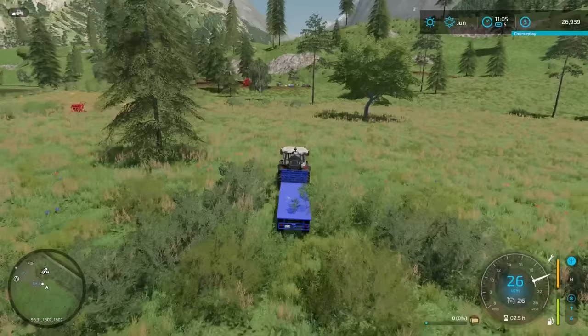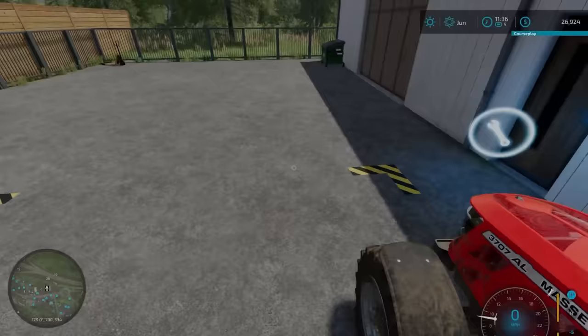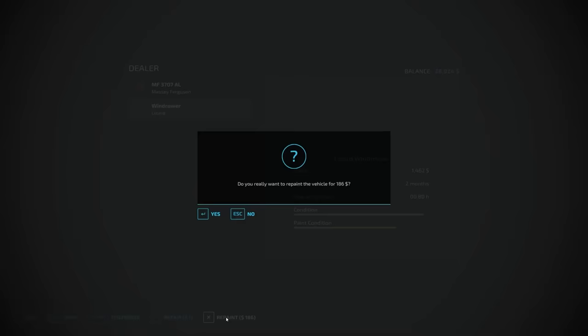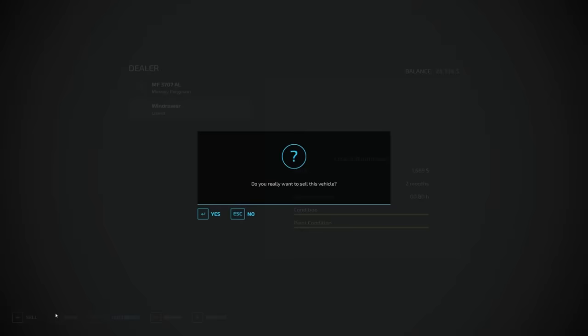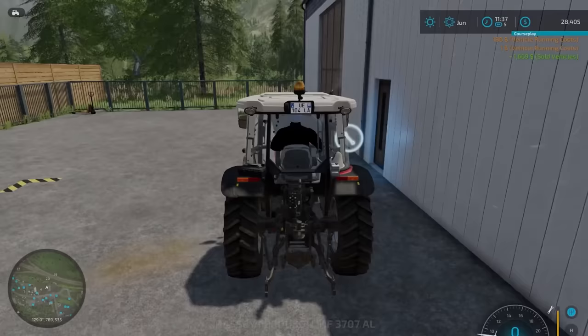We really need to get some sheds. Starting to get a lot of equipment out here. You know, at the sake of making bad decisions and living with them, I'm kind of in the mood to just double down. So let's go here. Let's go ahead and repair it, repaint it, and we'll sell it. Okay, so now we're sitting at $28,000.